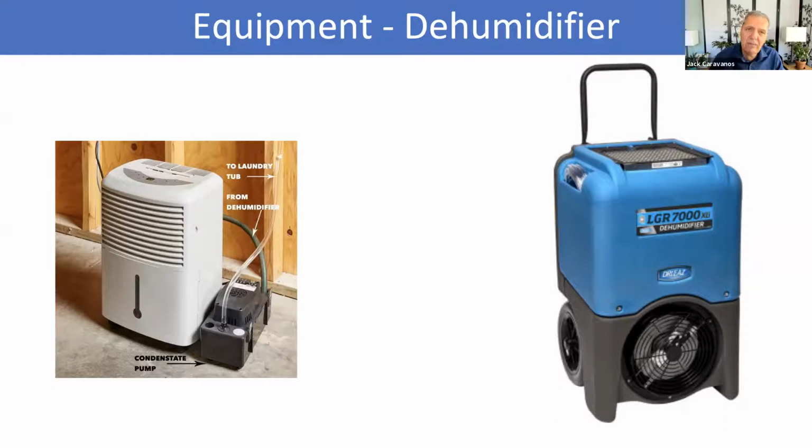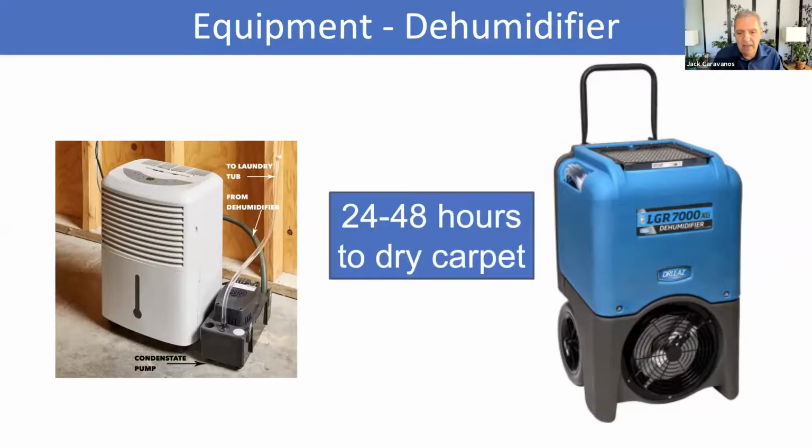People always ask me, should I keep the windows open or closed? And it's a good question. Depends, of course, on temperature. If you can, keep it open, but you want to get ventilation into the basement. The more ventilation, whether you're pumping air in or out, preferably out, the more moisture is going to leave and the machines will work better. So essentially, we want to dehumidify that space.